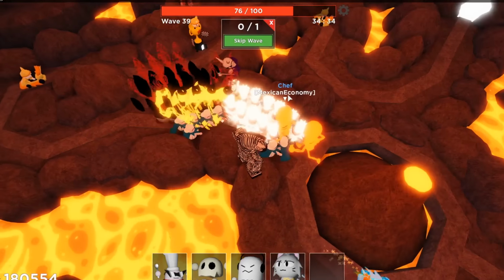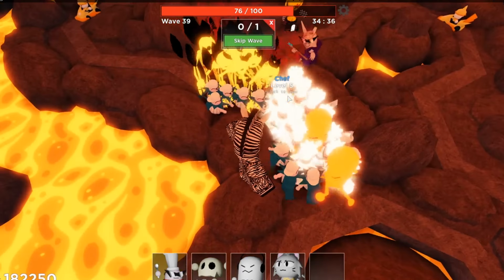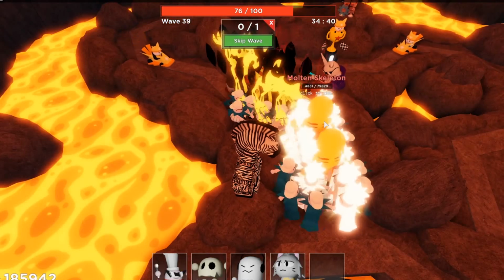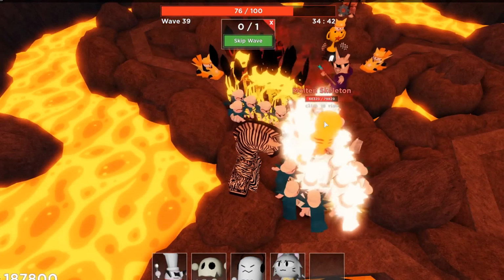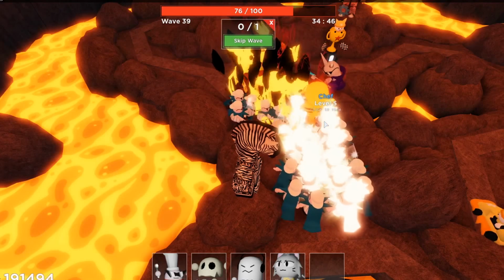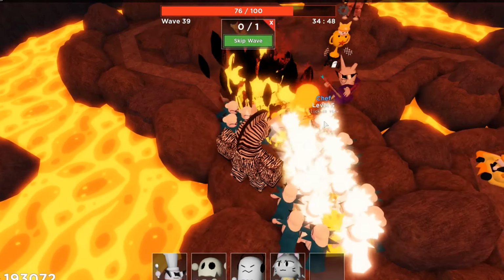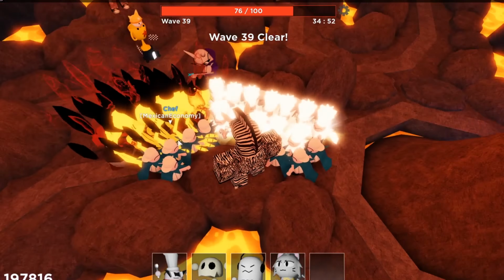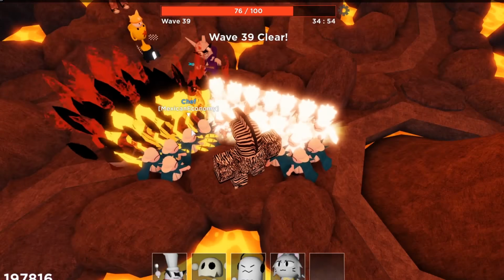By the way, wave 39 is supposed to be the hardest wave on this map, or at least the most butt clenching, because technically this map has so many of these skeletons that could cause so much distress, but not with this build. And he's gone. He almost made it up to here. That's as far as he could get.